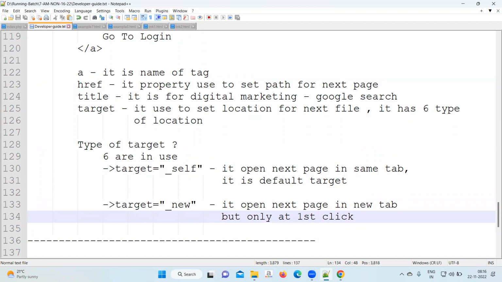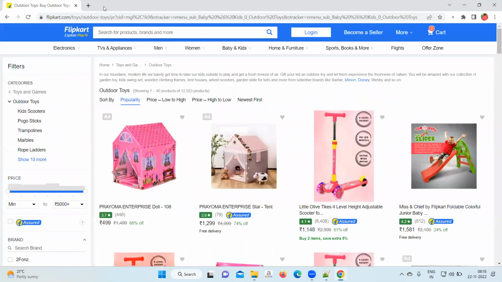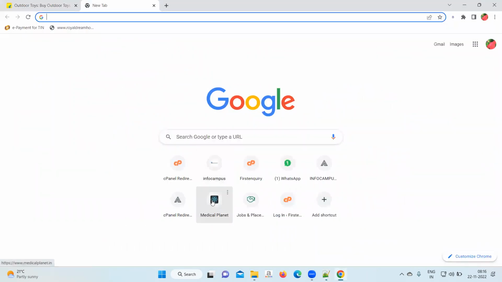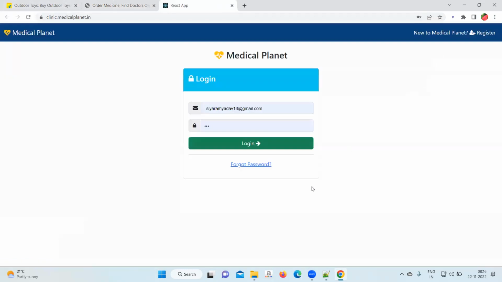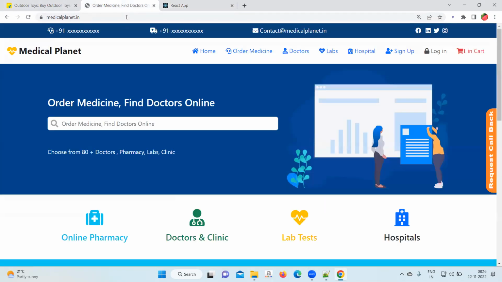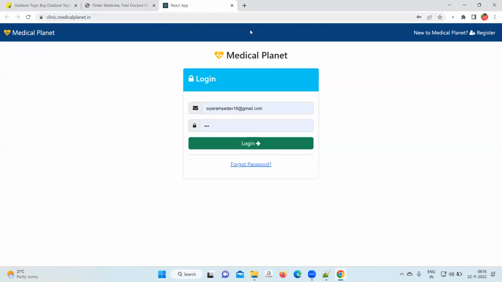Okay, let me go here. This page should have one. Now when I click on login, a new tab is open. I won't do anything in this file. I'll come to the first page again and click on the same login link. You can see it's redirected to the second page.